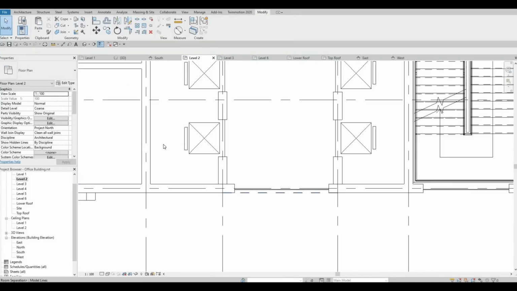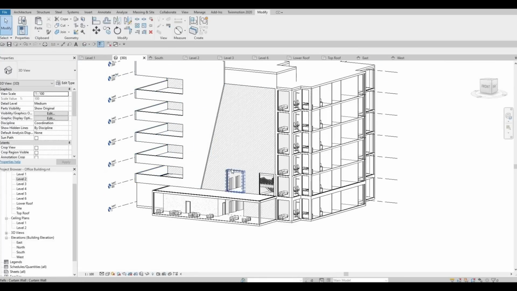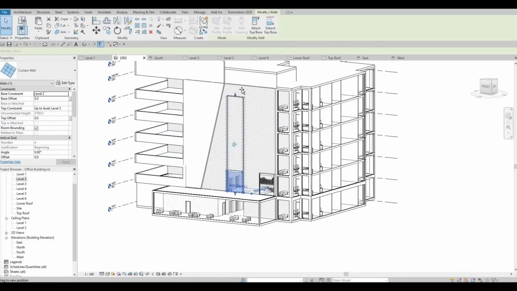Okay, so the reason that I did that is so that I could manipulate the glass or the curtain wall glass like this.